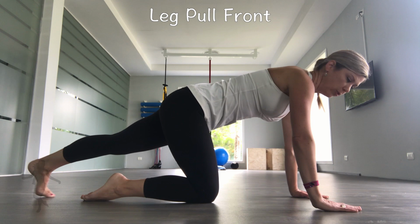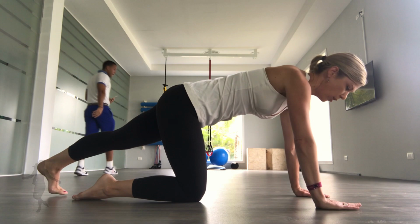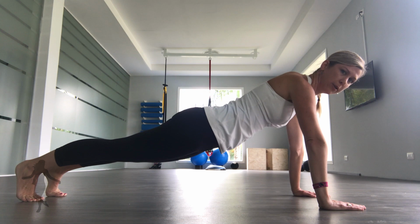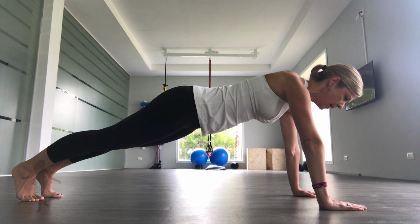Wrists under the shoulders, and we step back into plank position. We're watching to make sure that we're not lifting up too high in the middle, and we're also watching that we're not sagging down and letting the belly hang down towards the floor. So a nice straight line on a neutral lumbar spine into the pose.